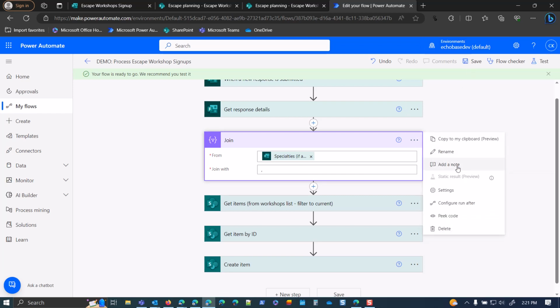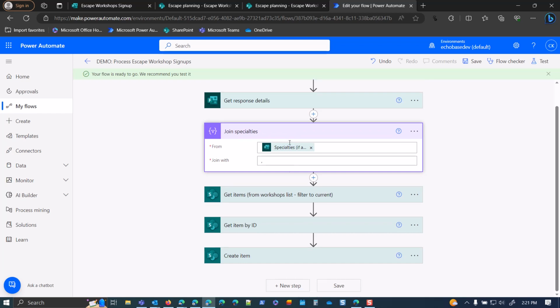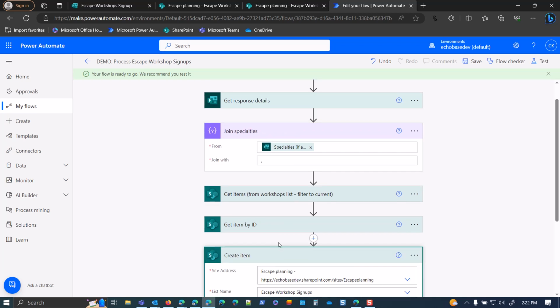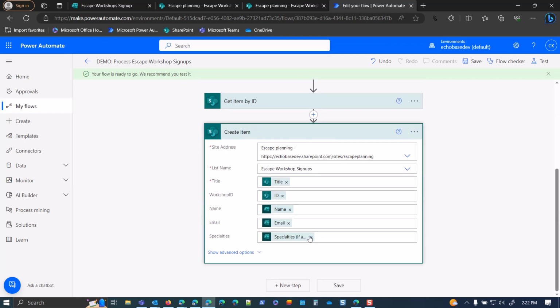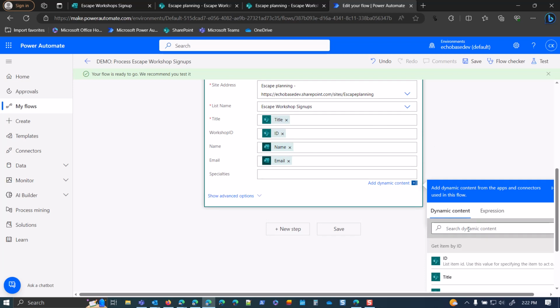I'll just rename this to make it clean, join specialties. And then if I go down to our create item, I will use the output of that join. So I can just type in output.